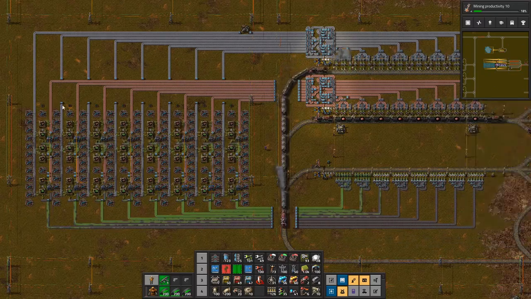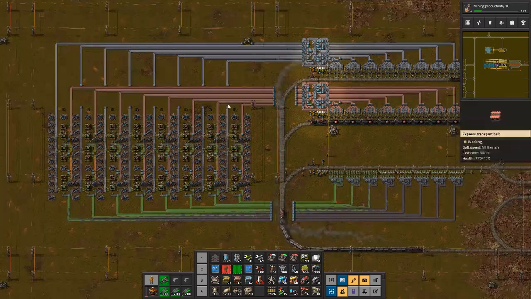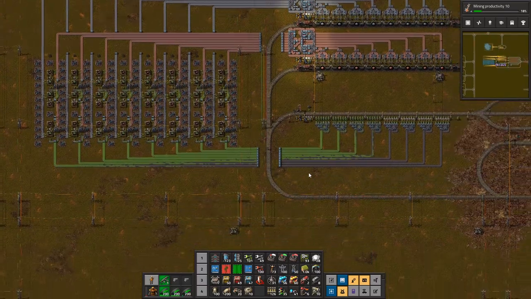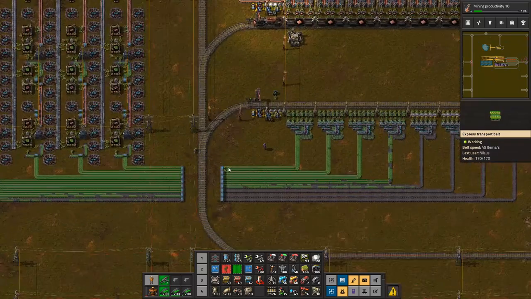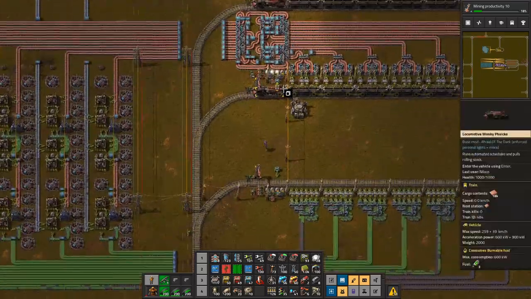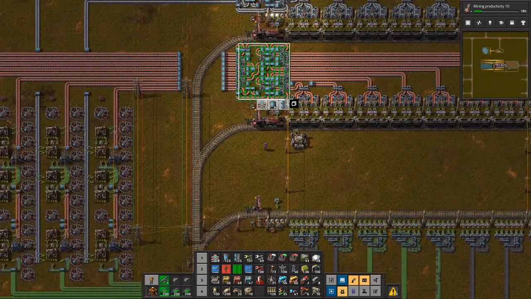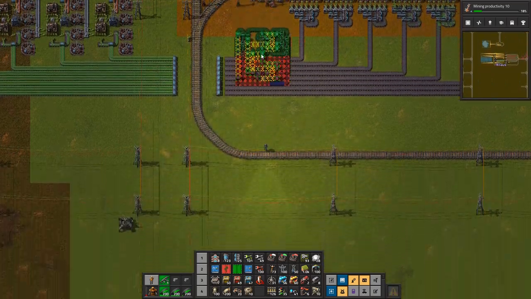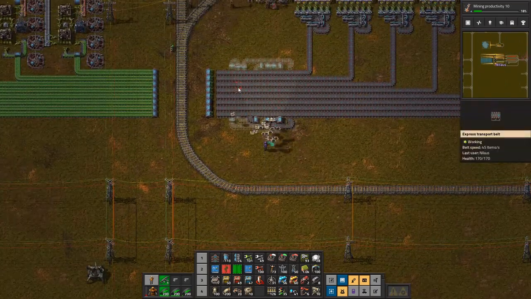And then you can see here, the belts will be saturated as long as we can keep the trains coming in. But that's the thing, we cannot keep the trains coming in. Why can we not keep... Oh, hold on. Someone forgot something, didn't they? They forgot that this is a thing. And why not just build it exactly the same place? So let's build it there.